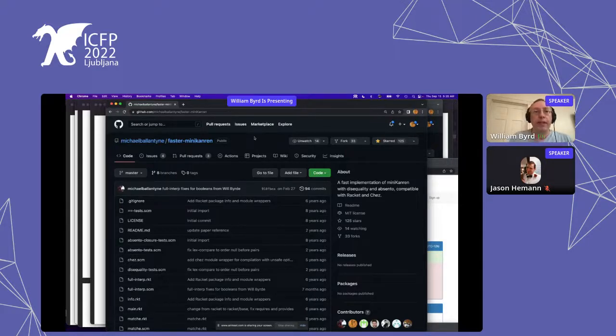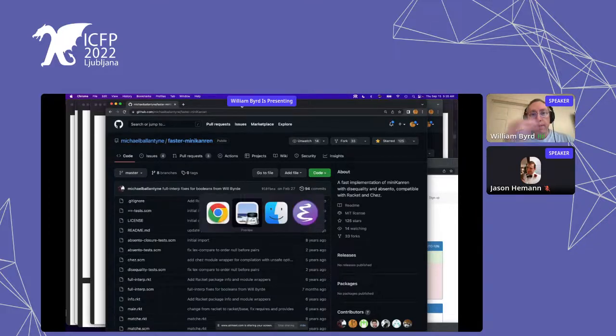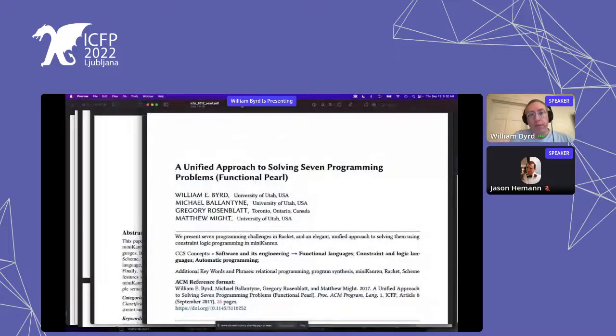So there's things like that optimization in the faster miniKanren implementation that makes it a little tricky to understand this code. So the idea that Bharathi had was it may be easier before you try to dive into this code. And in fact, Greg Rosenblatt made a number of changes to faster miniKanren to make the code faster for synthesis.